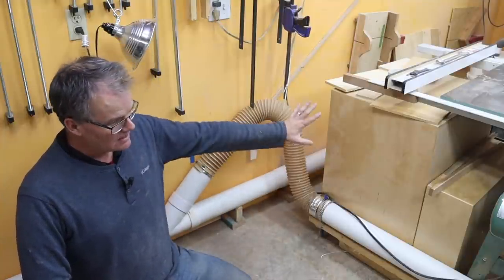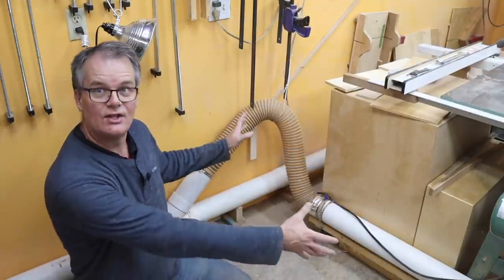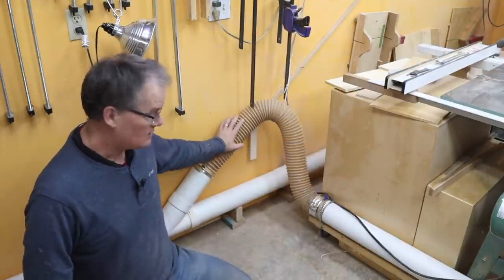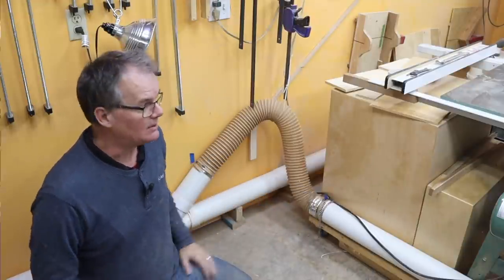I mean, 90 to 95% of the time, the table saw just stays right there. It's just on the rare occasion that I have to pull it out. So this might be enough flex hose. And if we can keep it minimal, we can keep it minimal.